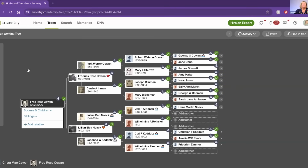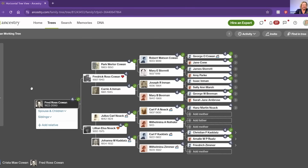Let me share my screen. And we are going to start in my family tree. And that is what you should be seeing on your screen right about now. So this is my family tree. I've got the focus person there shown as my grandfather, Fred. And if you're on a smaller device, you can minimize the chat that pops up if you want to make sure that it's not covering the family tree view so that you can see this.